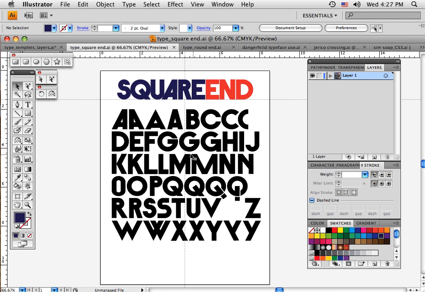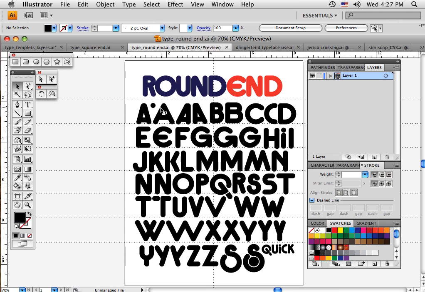Like on the top, I've called this the square end because they are square ends here on all of the letters. Even the round letters have a square end on them. Here I put them very close, if not touching together, and change the color so I don't have a gap there. It just says square end. Then there is what I call the rounded end, where you take this little circle right here and you put it at the end of all those squares and modify it so now they're rounded end letters. Virtually the same family or the same style, just that they have rounded letters instead of square letters.